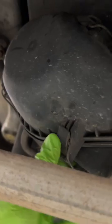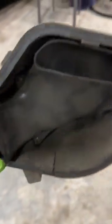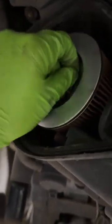So there's going to be a couple of clips, and we just pull down on those. 1, 2, 3, and then that's going to come off. Wiggle it out of there. I'll go ahead and blow that out and kind of wipe it out off camera at least. Put that there. And then, yep, look at that wing nut. Go ahead and remove the wing nut. This is super, super, super easy. And then that pops off.